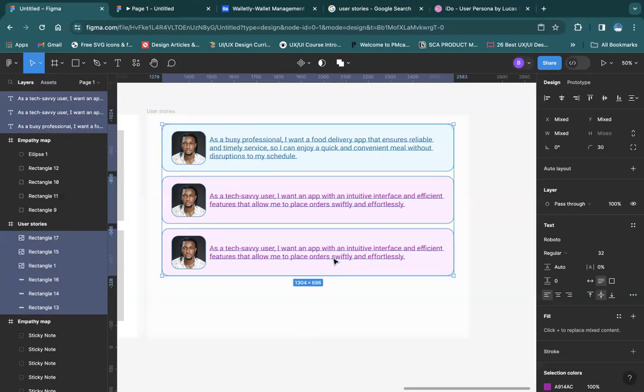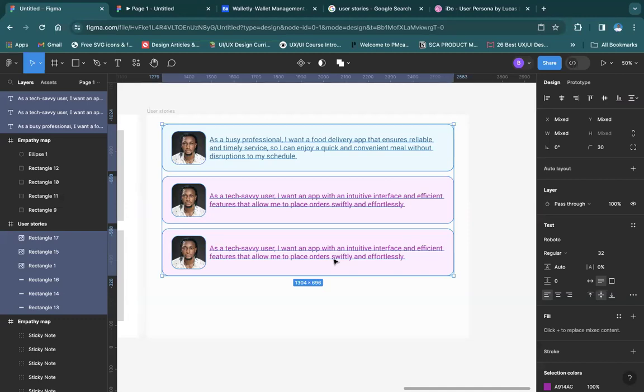Let's say I want users to sign up on my platform, and from research, most people want a username and password. I can craft a user story to say, as a food delivery app user, I want to be able to put in my username and password so that I can log into this platform.